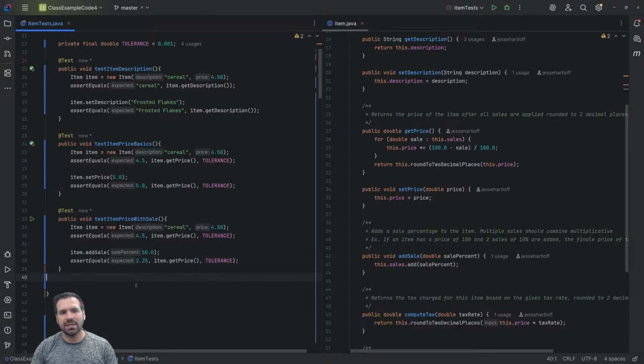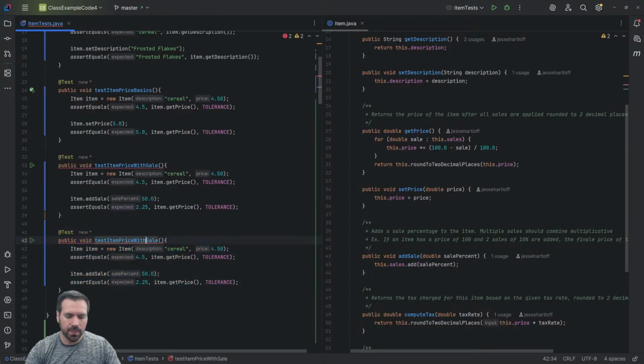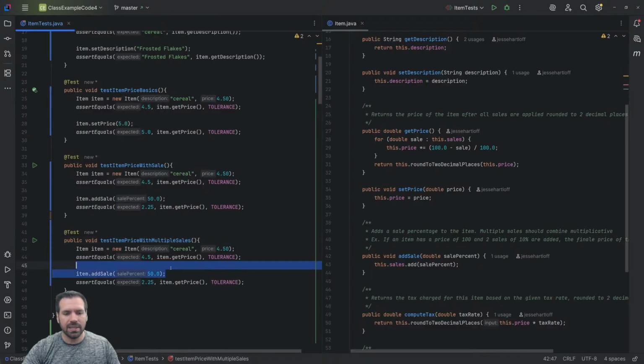Whereas if say I put everything in one test, I just have test item and I put all of the functionality with all kinds of crazy complex stuff all in one test and that test fails, I don't really know what went wrong. I just know something went wrong. But if I have a test that's a 50% sale and make sure I got 50% off, if that's wrong, I have a very fundamental issue. But then I'll also, let's just add a few tests here. But if I also have another test where I have multiple sales, if the only test I have is multiple sales, let's do 50% off.